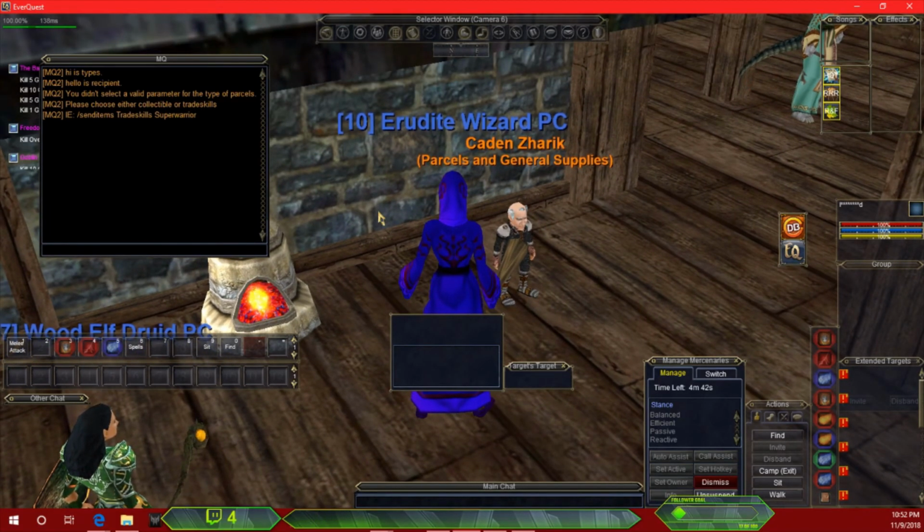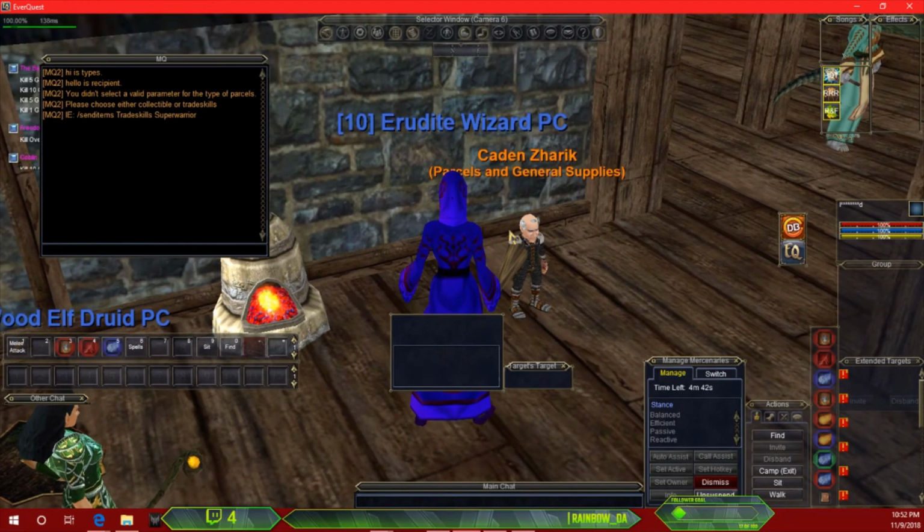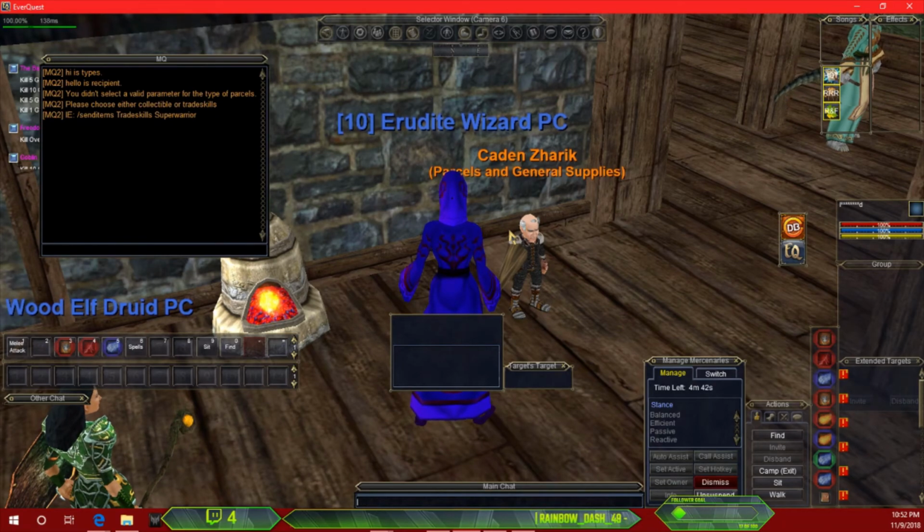Send item trade skill super warrior. Okay, so now we're going to try it the right way and see what happens. Send items, trade skills.